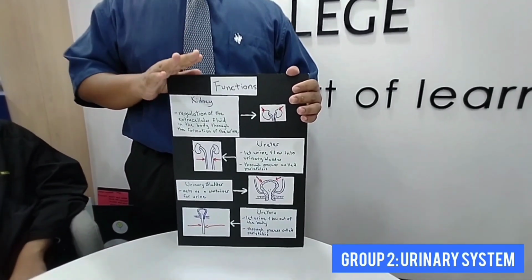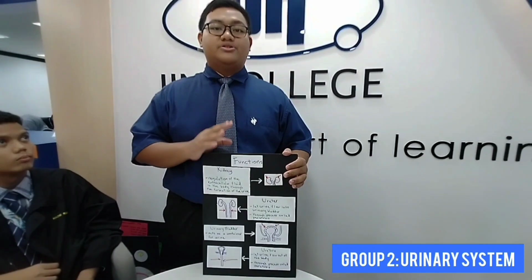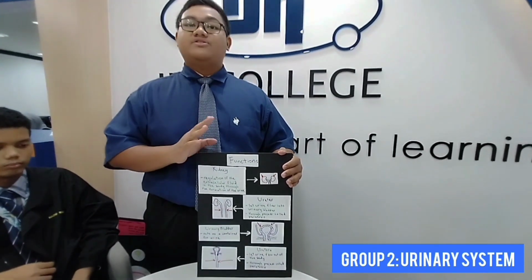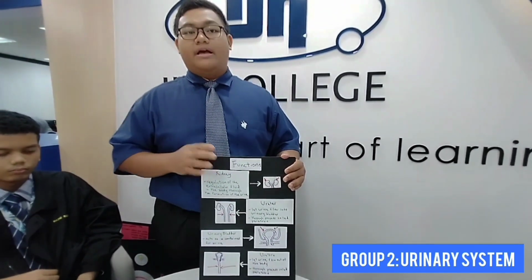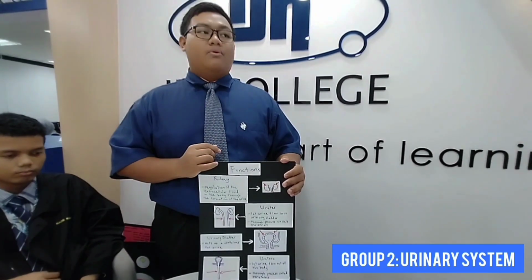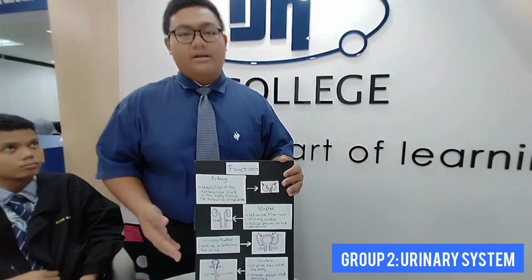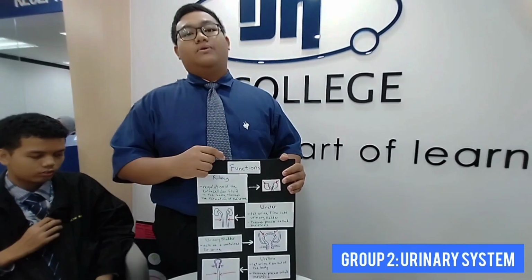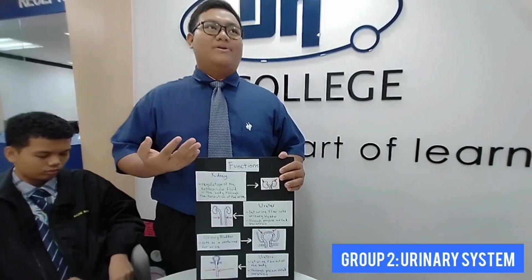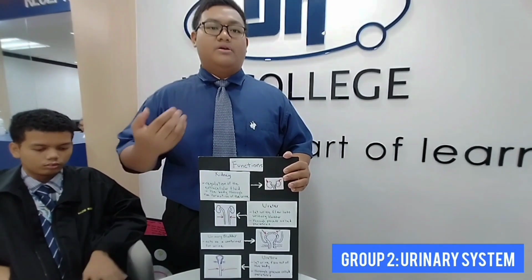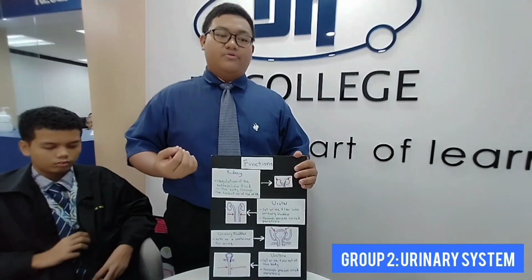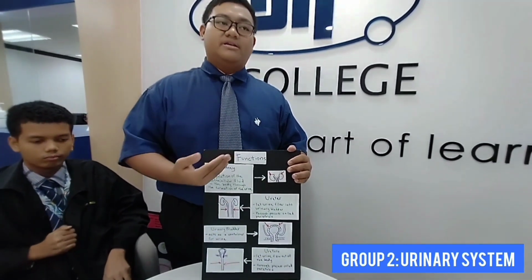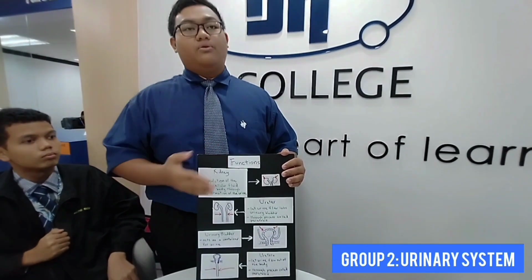So first we have the kidney. What is the function of the kidney? The kidney has many functions, but the main one is regulation of extracellular fluid in the body through the formation of urine. So what are the functions of the kidney during the formation of urine? First, it will regulate the volume of blood plasma. Why do we need to regulate the volume of blood plasma? Because at the same time, it will regulate the blood pressure in our body. So through the formation of urine, we can make sure that our blood pressure is still in the normal range. It's not too high and not too low.